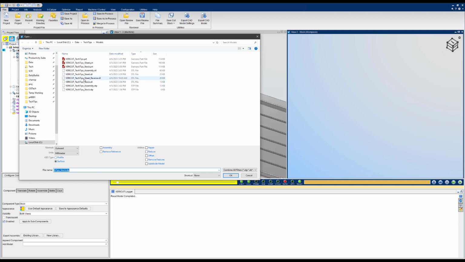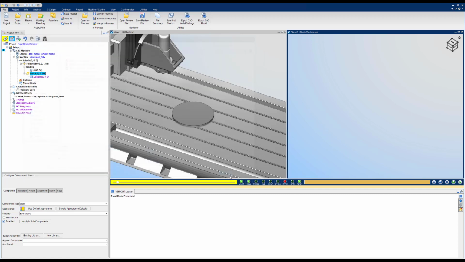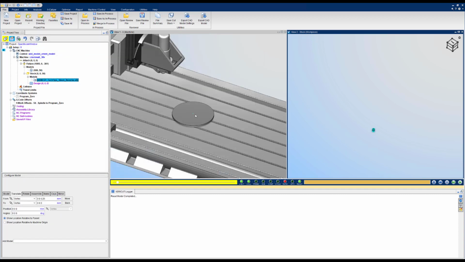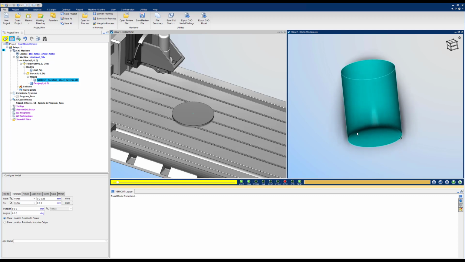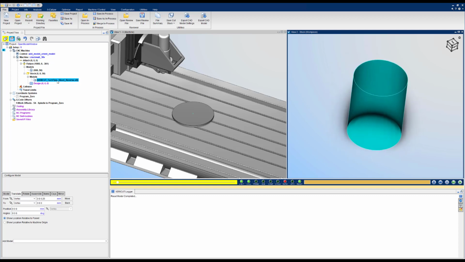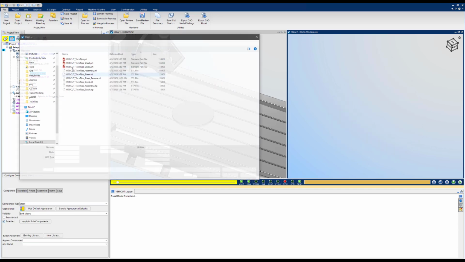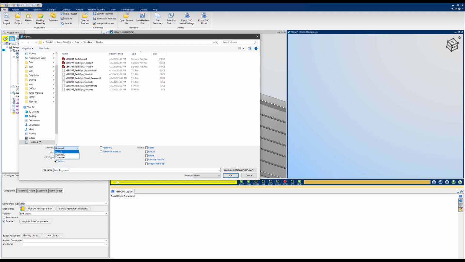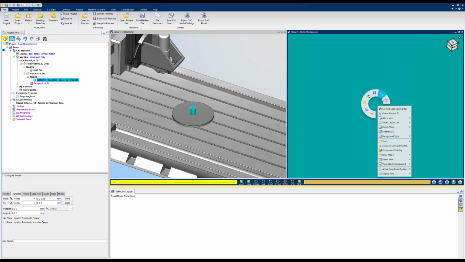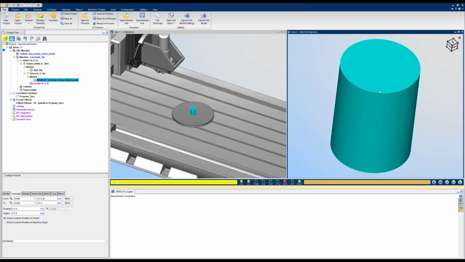So I'll select one of my model files here, click OK, and oh no, that is too small, and something's going on here with the normals on this model. So let's try that again. I'll add a model with the model file. I'll select inward normals, and I'll choose inches. Let's try that again. And now our model is brought in at the correct scale with the surface normals facing outward.